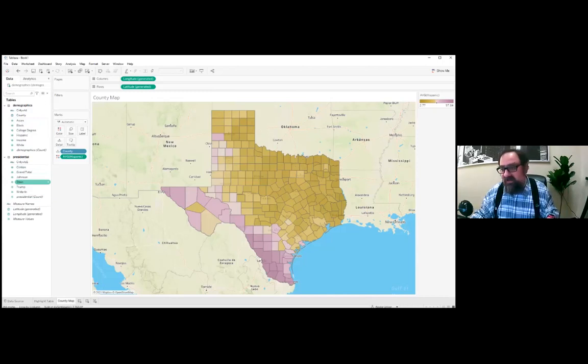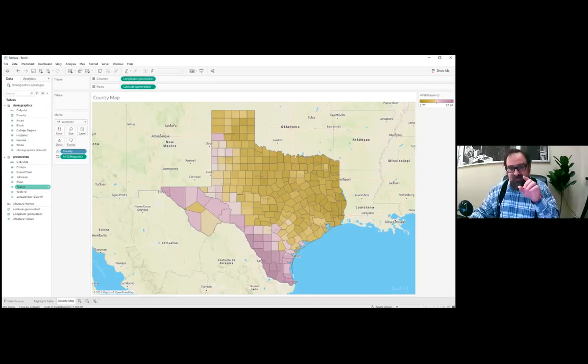We're going to go ahead and adjust this so that we can look at the percent votes for Trump in 2016 by county. We would do that by dragging Trump to color. Remember, anything you drag to color is going to drive what color is on our visualization, but of course it's going to default to sum. All measures will default to sum.